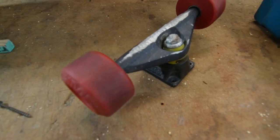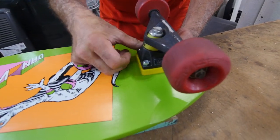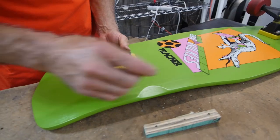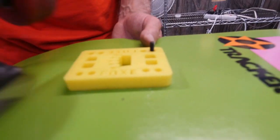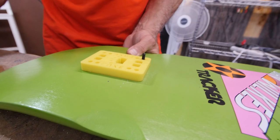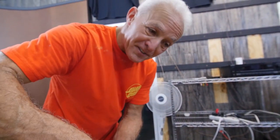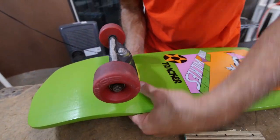Jeff Rosso has done that whole thing about truck wars, and everybody likes what they skate — what they skate is the best, right? It's always been like that. Here's the conundrum: this board is built to accommodate both, but this truck is old school. If I were going to ride this, I would have to re-drill it. But now since I've become new school and I ride Aces instead of ancient Gullwings — after 40 years of riding Gullwings, I changed last year and I'm not looking back. They are better.